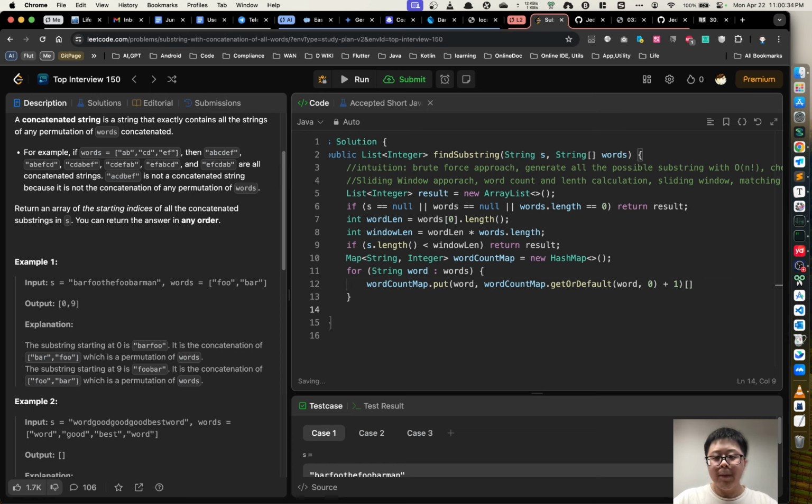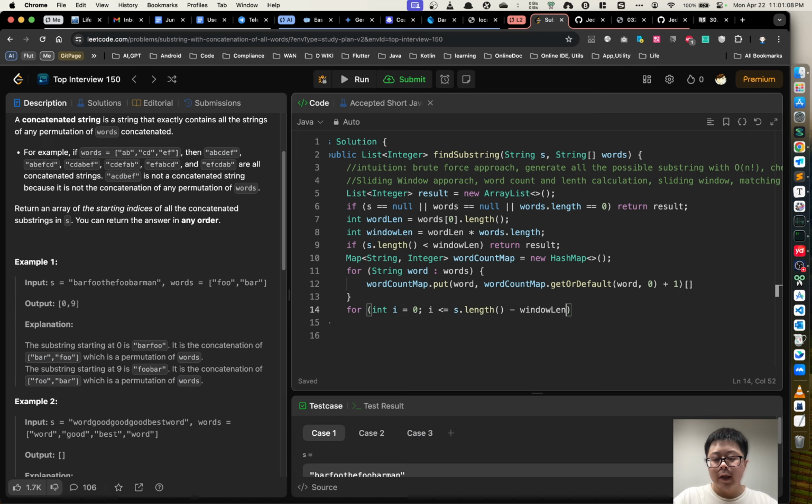And the next step is we are going to create a sliding window to check each possible window in the string S. We create another for loop with an iterator pointer called i, starting at 0. The condition to continue the loop is i less than or equal to s.length minus window length.